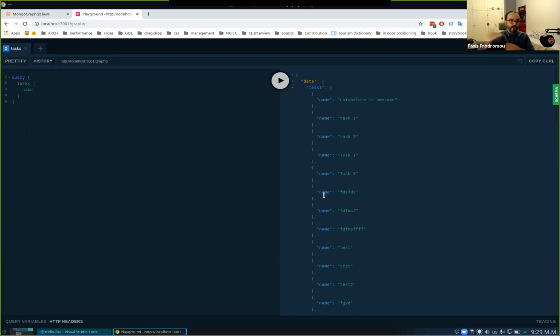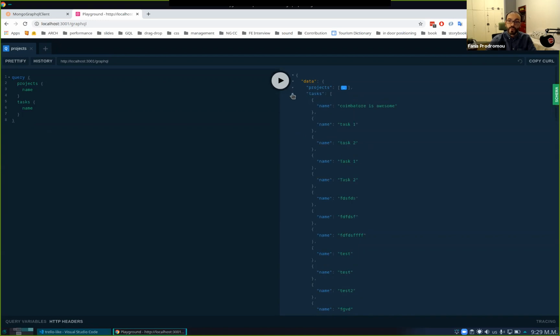And now, how can we combine both of them in one query, in one round trip? Simply, we just have to put here project name. And if you see the results, we're going to have different properties for projects, and we have name, to do, and work in progress. And if I collapse this, we can see all the tasks. So this is one round trip.